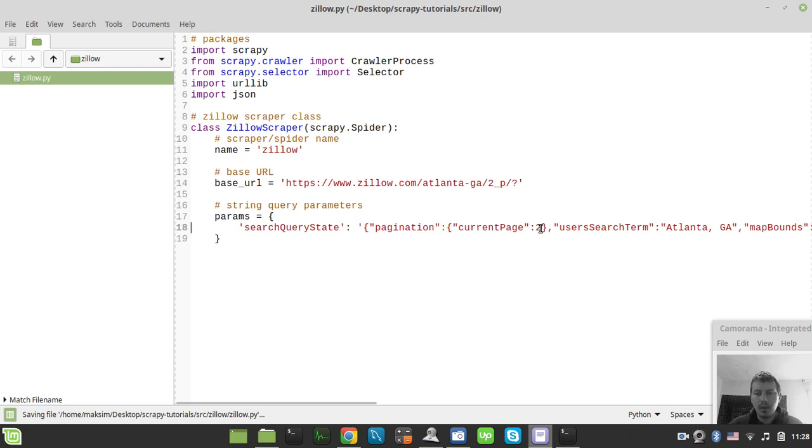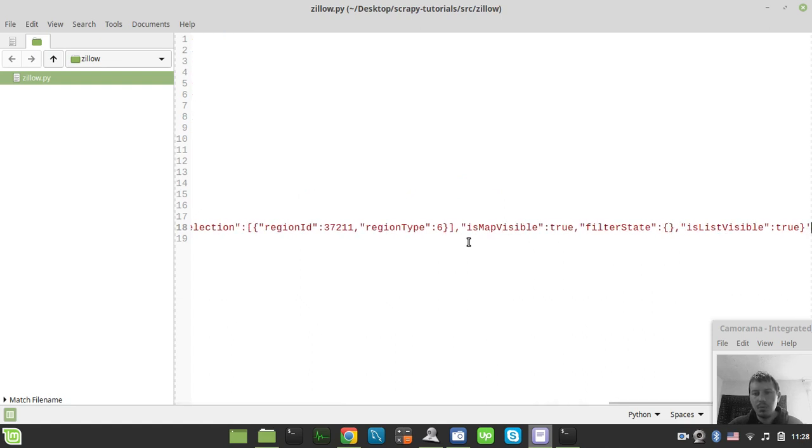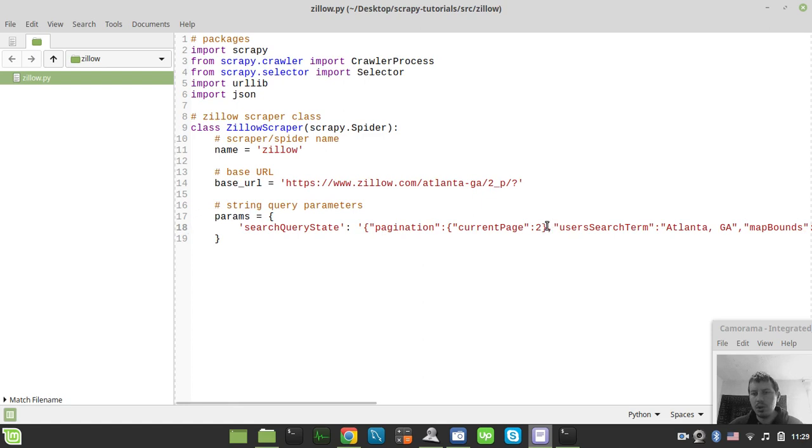So okay, and the pagination is also available. I guess we would be able to convert this to a dictionary, then change the current page, and then convert it back, and well, we'll see. Okay, so I guess it's already time to provide what is known as the crawler's entry point, and there is a standard method called def start_requests in the Python Scrapy framework.